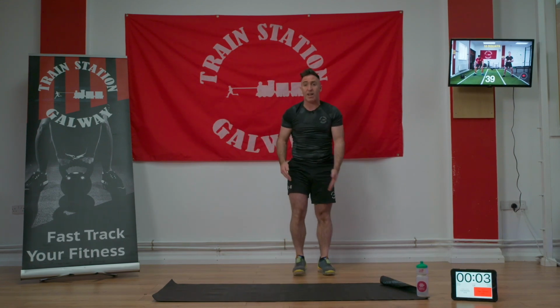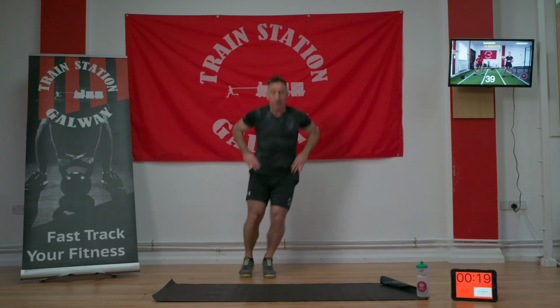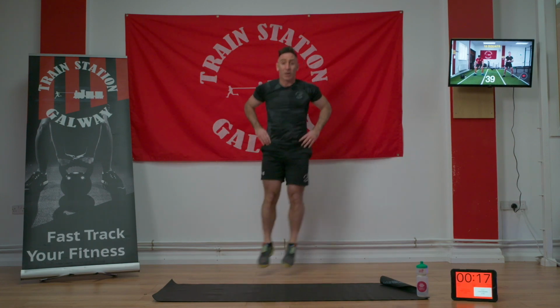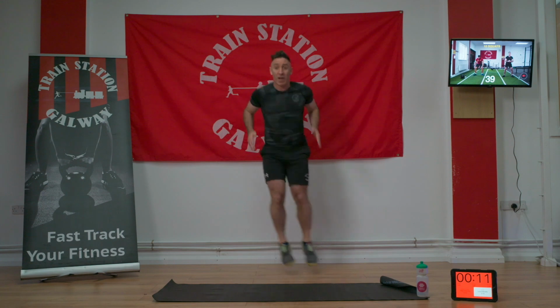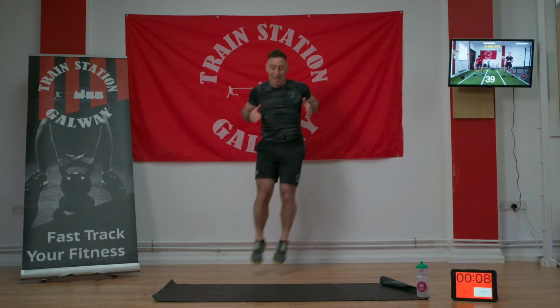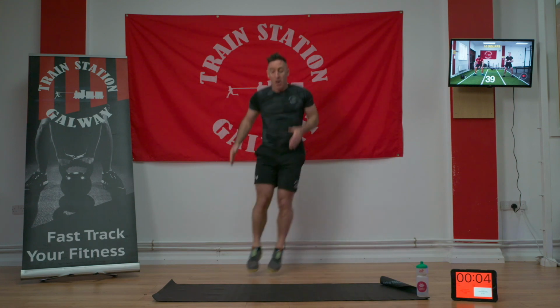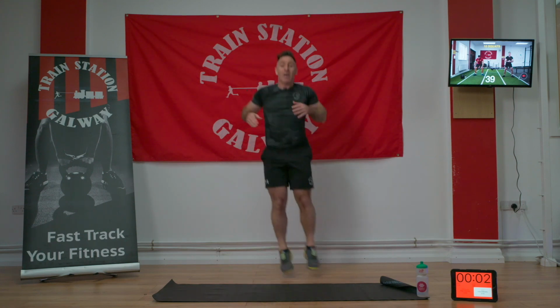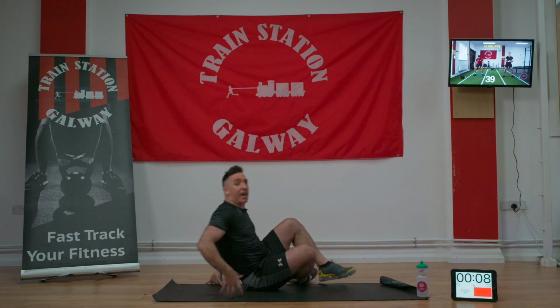So pretend there's a stick on the line. We're gonna jump over and back. Ready, let's go. One, two, one, two. Good. Big lateral jumps, over and back. Push, push, push. Well done, everybody. Good jumps, 2 feet together, side to side. Jump, jump, one, time. Next one, flutter kicks.